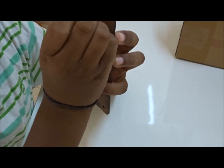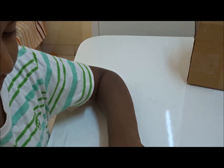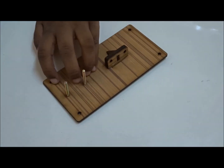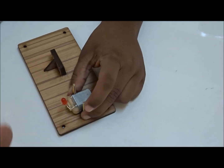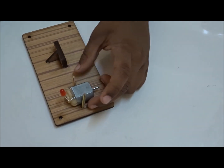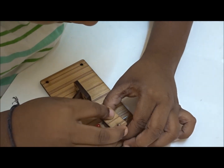So now let's start assembling it. We first take the screws and put it upside down like this. Then we take the second screw and put it the same way. Now we take the motor and put it in between these screws. Now we take the rectangular piece of wood and then we put it properly in.